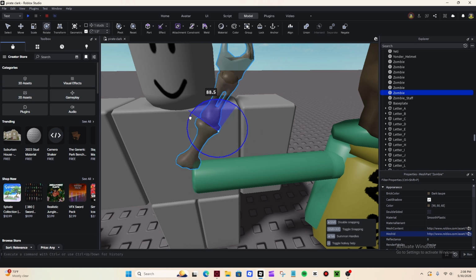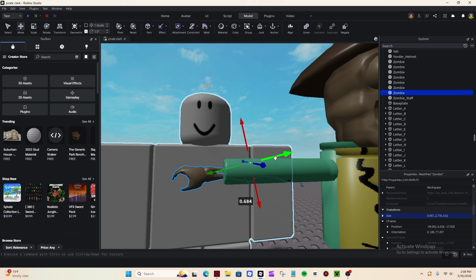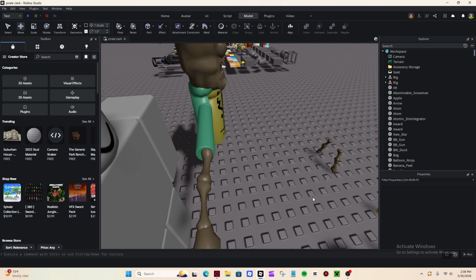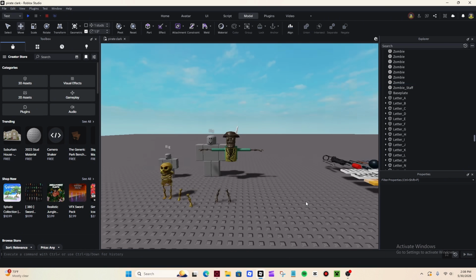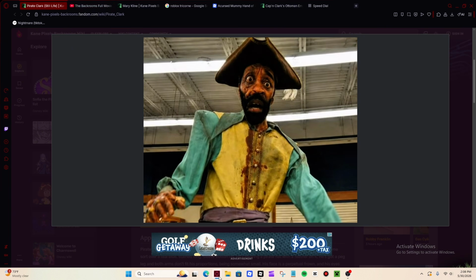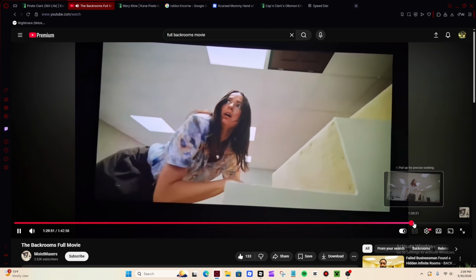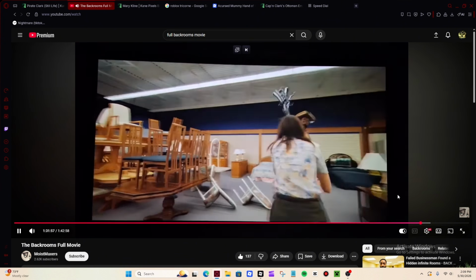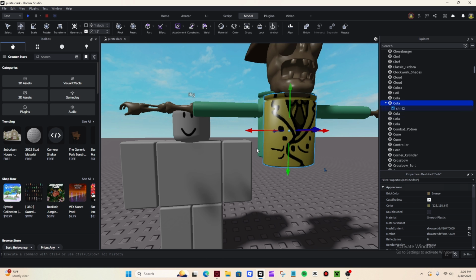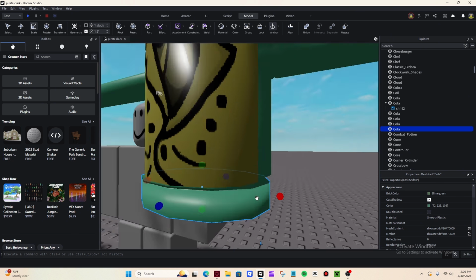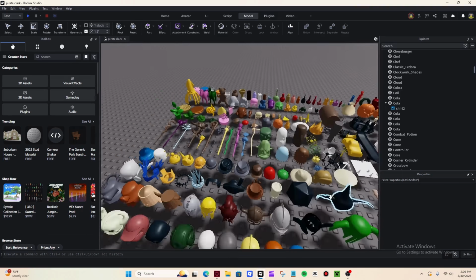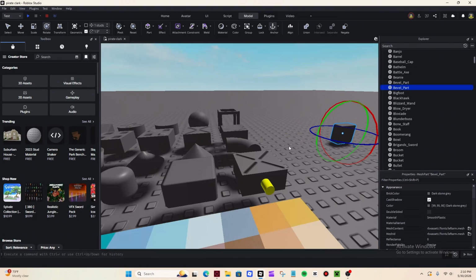I also want to make it clear that I'm not going to be using this for a game, so don't get any of your hopes up. I'm not going to make a Backrooms game featuring this guy, although making a Backrooms game in the future will be really cool, and I probably will if I have the time. But if I do, Pirate Clark won't be in it, because I probably won't use Kane's interpretation of the Backrooms. I'll probably use my own.